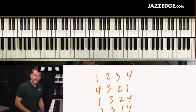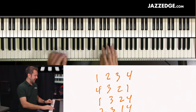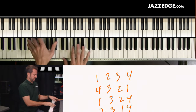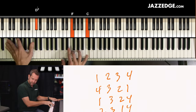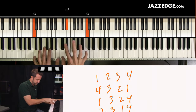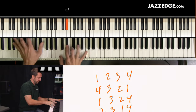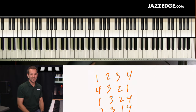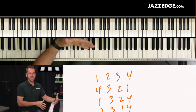Now, it doesn't sound bad, but it does definitely lose a little bit of that grit, doesn't it? Okay, and that's where that blues scale really adds a lot of that grit to it. So in that situation, the blues scale is a better choice.